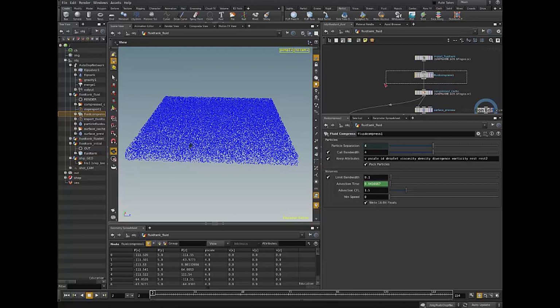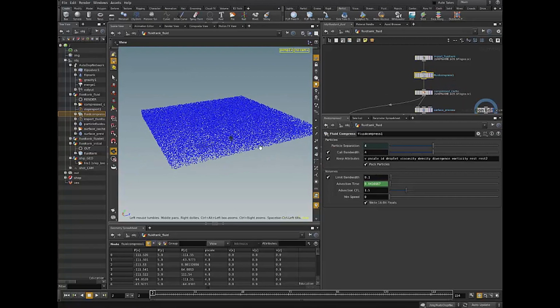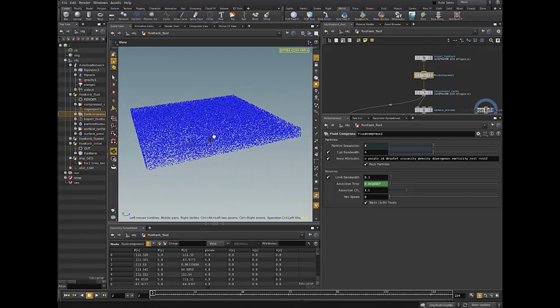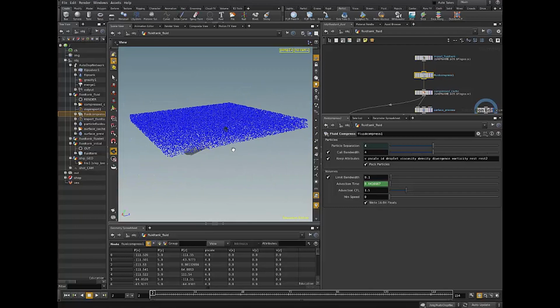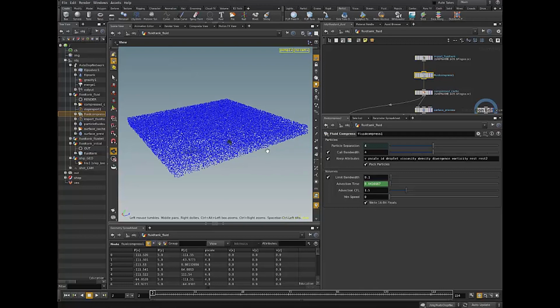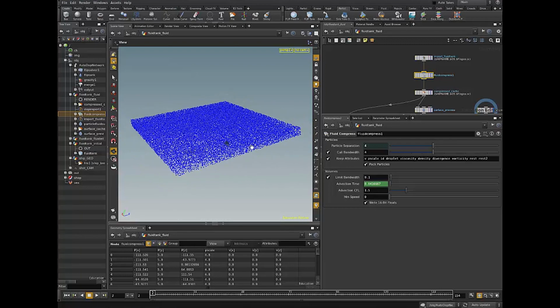And this fluid compress node essentially compresses the data that you might need to store. So it's only storing the necessary information for you to be able to render a good simulation.